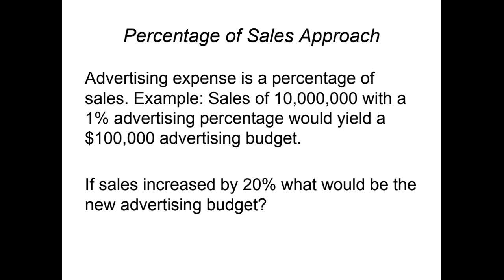So another example of the percentage of sales approach, with 10 million in sales. It's arbitrary, or percentage of sales, or objective and task. We can apply that as you get into your life cycle concept. Maybe we move from being arbitrary to percentage of sales to objective and task, which is the most stringent. Like we did with that VALS approach, looking at the psychographic, maybe we can work with that as to how we approach advertising as well.